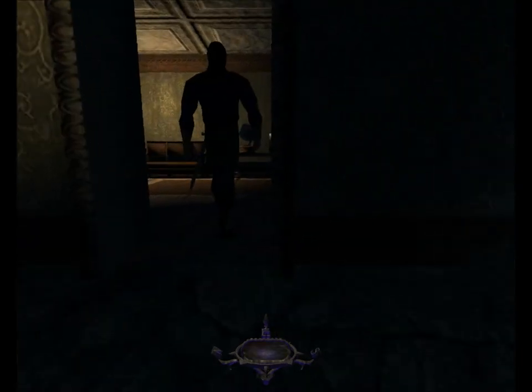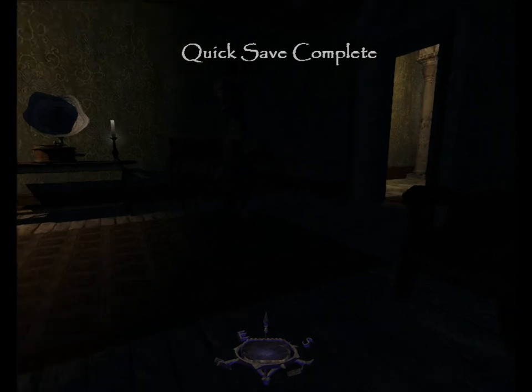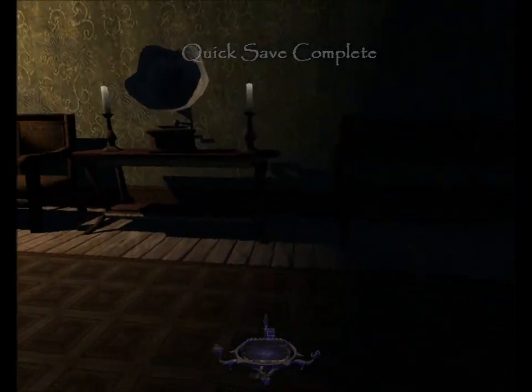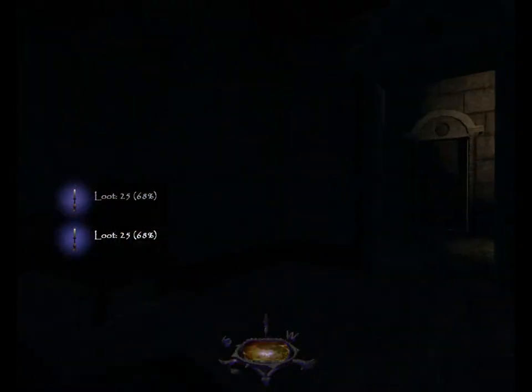So, wait for the patroller. Let's get these two copper candlesticks, 25 each. They bring our total to 68%. And let's listen to an old friend.